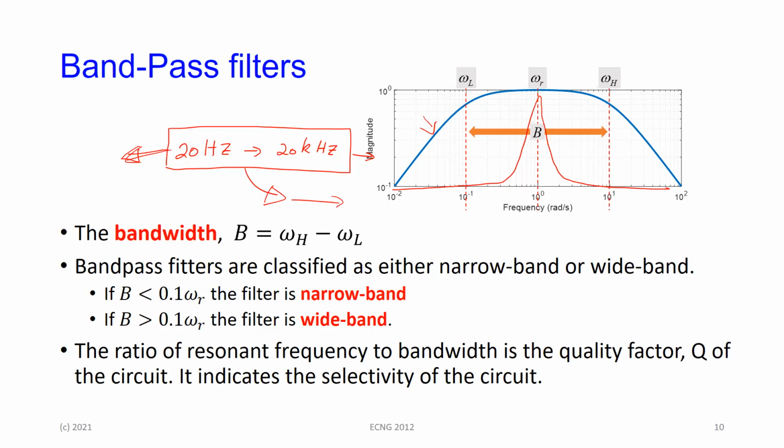All right. And then just as a term, we're not going to use it much here, but you will meet it later on when you do network synthesis, for example, if you do take that course. There's something called the quality factor of the circuit, and it really describes how sharp this peak is. So a wideband filter tends to have a low Q. A sharp narrowband filter tends to have a high Q. Okay, and sometimes filter designers may, instead of using the term narrowband or wideband, just say, okay, we need a high Q filter or a high quality factor filter, meaning that I want a narrowband filter.